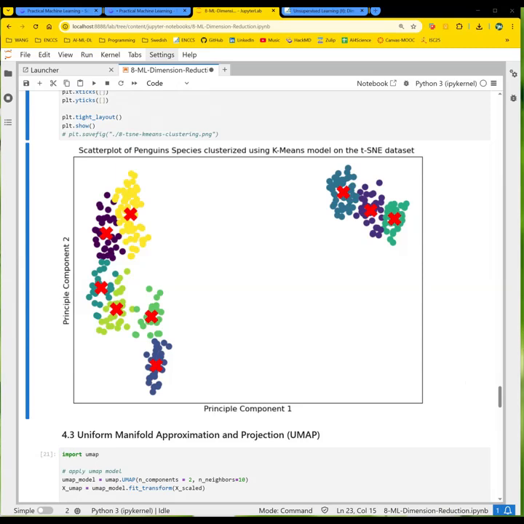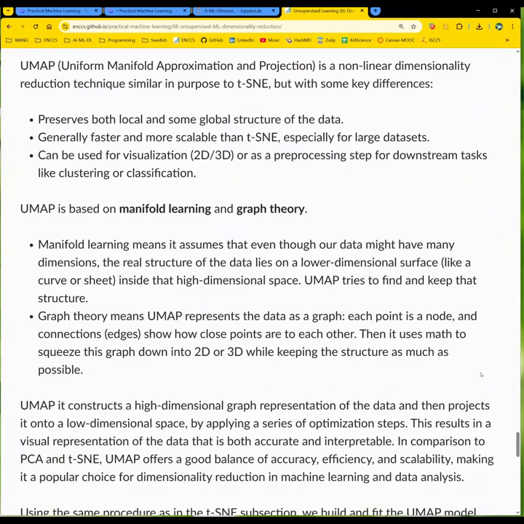If you really want to apply for the following tasks like regression or clustering, I recommend using UMAP. What is UMAP? UMAP is Uniform Manifold Approximation and Projection, a long name like this. This is another method to reduce the dimension. It is kind of like t-SNE, but with some differences. UMAP keeps the local and some global structures of the data. Usually it's faster and works better on big data.